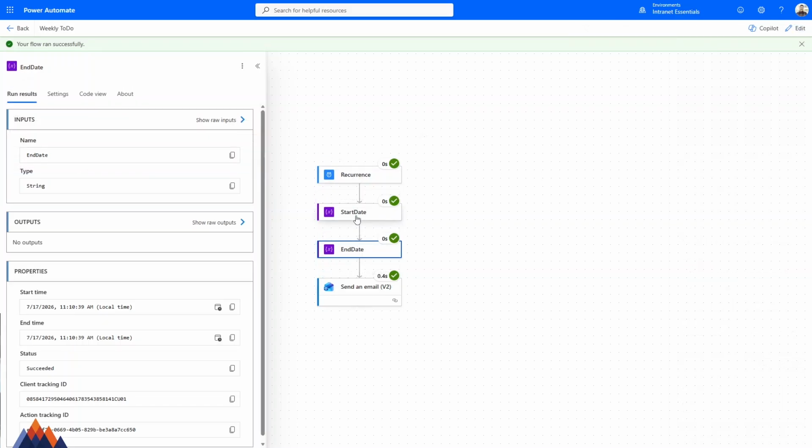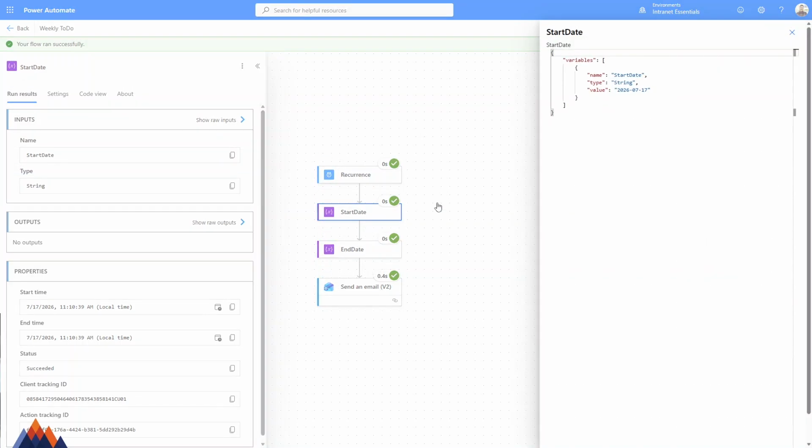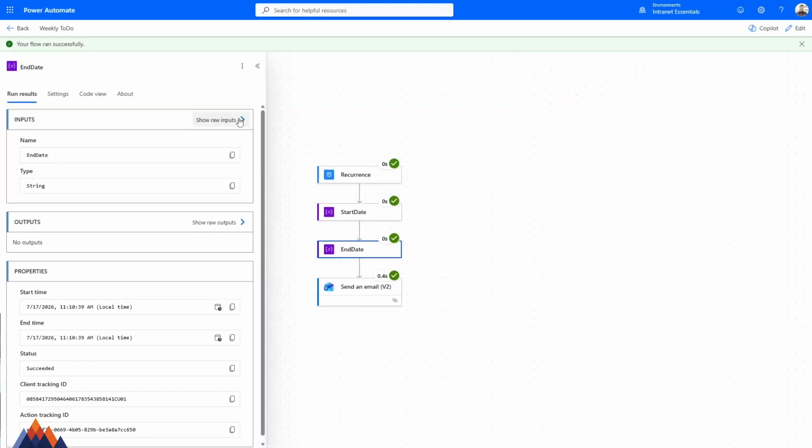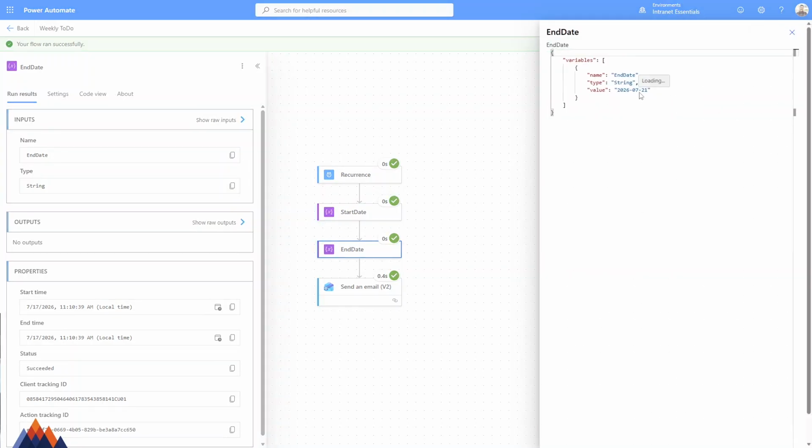Our test ran, so we've got our start and our end date. So again, start date is today, the 17th of July, and our end date is the 21st of July. Because this includes the original day, there are 5 days total, the 17th, 18th, 19th, 20th, and 21st. So we've got basically our Monday through Friday dates. Again, it's a Friday today, so this is a little bit confusing, but when this runs, it's going to run Monday morning, so Monday will be the first day, Friday will be the last day. So our dates are good.